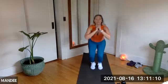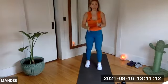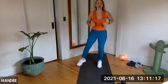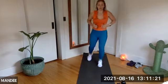Minimal space, minimal equipment. 3, 2, and 1. These are the taps. So it's going to be back, back, side, side, front, front, side, side, back, back. Breathe.